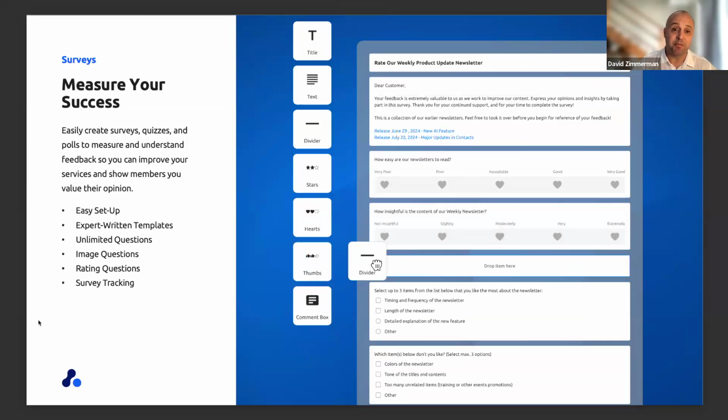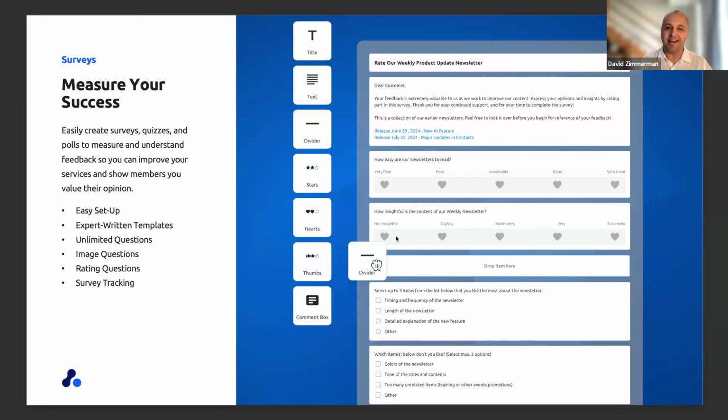When it comes to your memberships and your member events, very important, feedback is the food of champions. So the minute your event ends, you're able to send out an automated survey request, which you can build in our Survey Builder tool, and you can ask them how did they enjoy the event. You've got things like stars, hearts, thumbs up. We've even got pre-built questions that you can just drop in if it's a very standard form that you'd like.